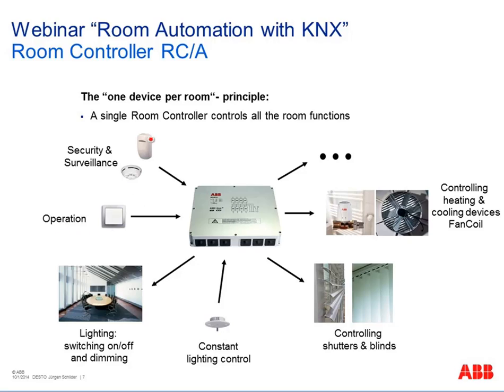But you see here also some special sensors, like any security sensors with a potential free contact or contact at all, can be linked here as well. If you would like to have temperature control, then of course you need also a temperature controller, room thermostat, which will be an additional KNX device also in this solution. But all the other inputs and outputs we need normally can be integrated completely here in this room controller.